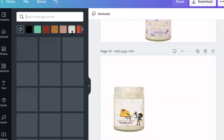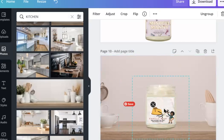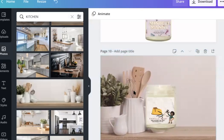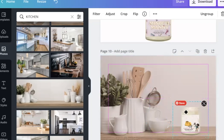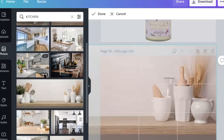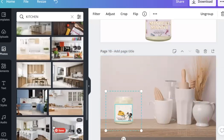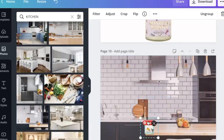It's a little workaround, but what I'll do is I'll just select a kitchen, I mean a background, and then I'll just drag this to where it's kind of like on there. And I kind of want to give it that homey feel. I think the perspective's a little bit off. Maybe push it a little further. Still standing out a little bit. Just keep looking. Yeah, I'm feeling that.